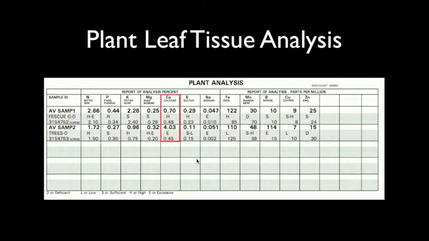Okay. Calcium. So on this one, it's got high levels on the turf and excessive levels in the trees. How does calcium even get there? Calcium, interestingly enough, is one of those few elements that a plant must absorb through its roots. Research has shown that you cannot spray on a solution of calcium and have it absorb through the leaves. So all of this came from the pretty good levels, as you remember, in the soil test, at a very good level of calcium. So enough of it is being solubilized because it's only a 7.5 pH. If this were at 8.5 pH, I would expect to see very low levels of calcium in these plants.